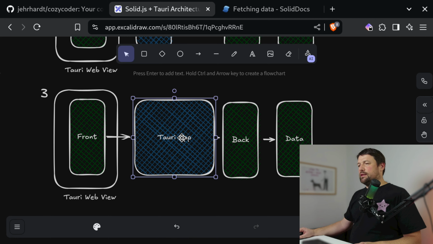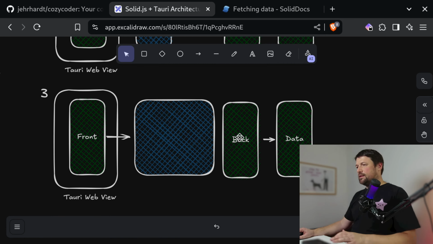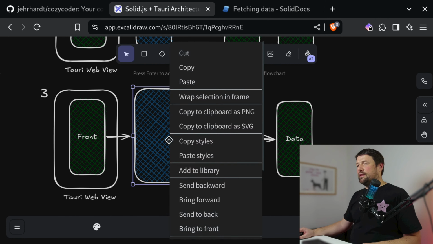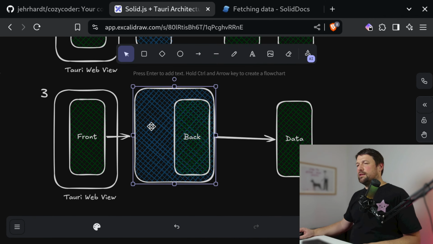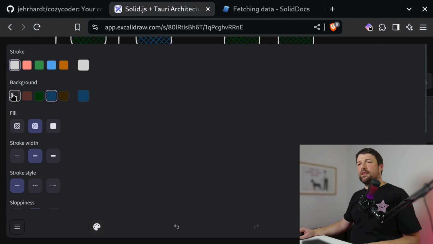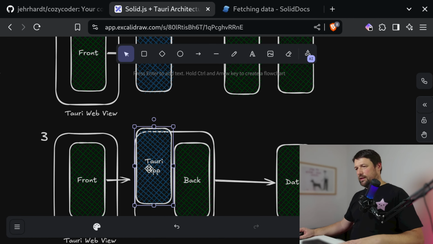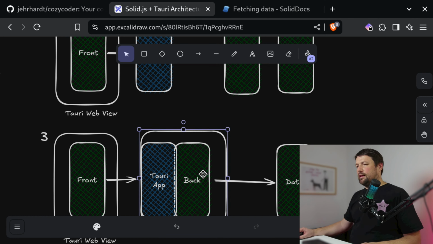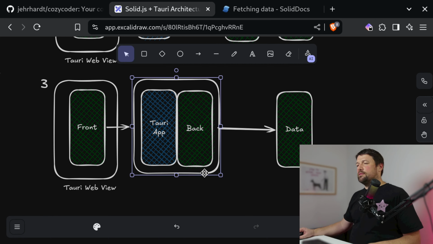So what we also can do is we can actually put, and now it will become interesting. Let's remove this and this. And let's make this a little bit bigger. Now the interesting question is how to send it to the back. Also remove the colors. Good. So the basic idea here is that we have the Tauri application and our backend, and we put both of them into the same application.